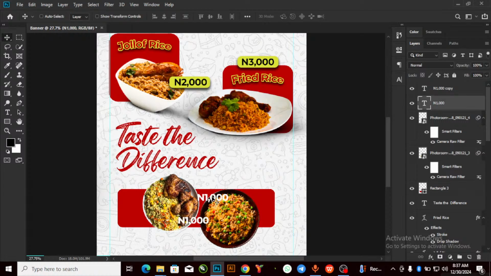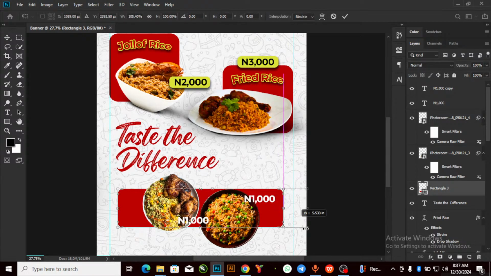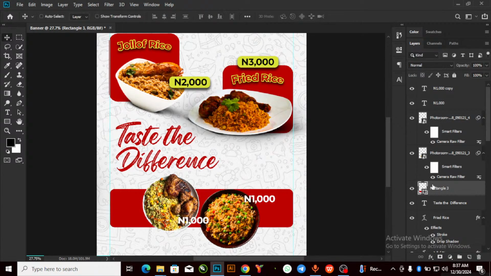So I'm just going to select the copy of this, and hopefully I should increase the rectangle sizes in order to accommodate the text. So I'll increase it to this point, also increase this to this point. So I'll go back to my price tags. I'll pick the first one and I'll move it here, and I'll drop it. Then I'll pick the second one too. Then I'll move it to this side and I will drop it. But the price I'll make use of for this one is 1,500 nairas. So I'll just change this to 5.